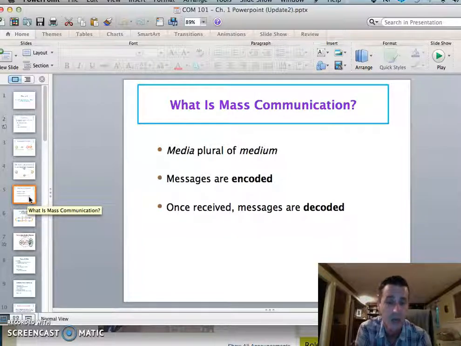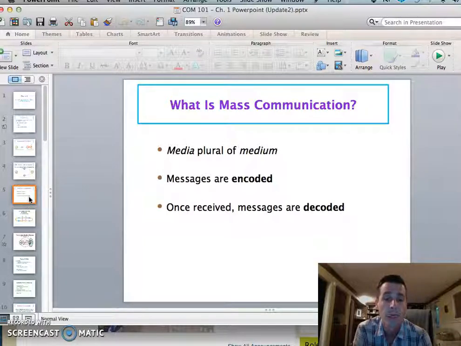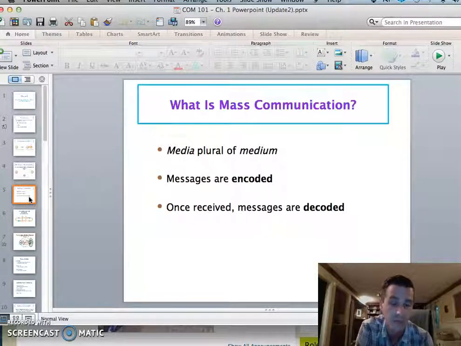Encoding is simply the way that a message is encoded. A perfect example is, if I want to write a paper, I'm encoding a message when I'm typing those words out on the computer in a Word document. That is a process of encoding a message. I could encode a message by talking into the microphone on a live radio station broadcast. Or there are many other examples, obviously.